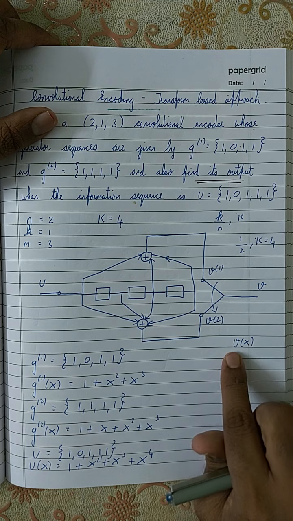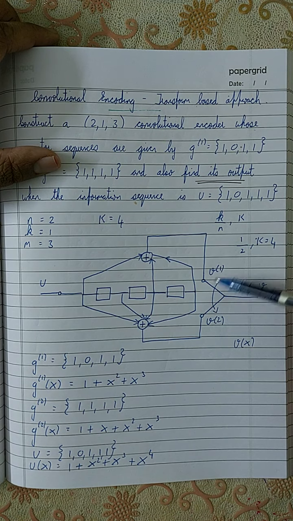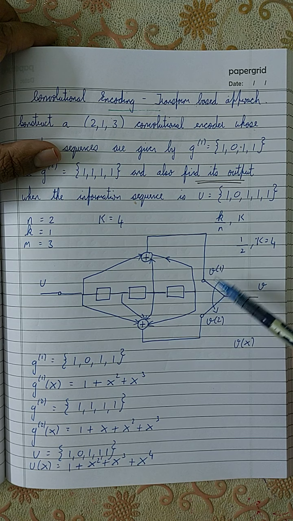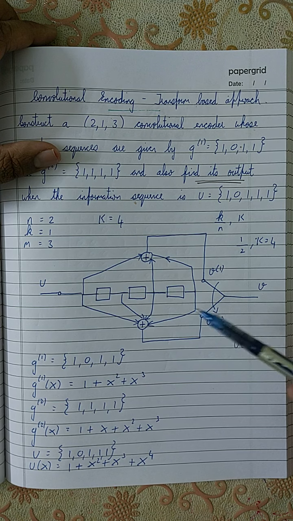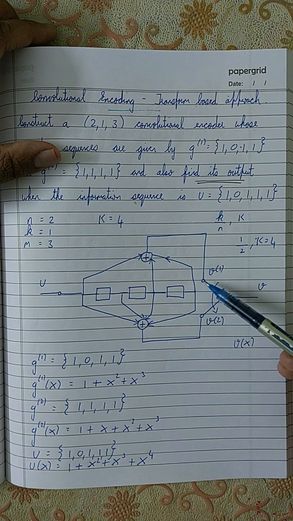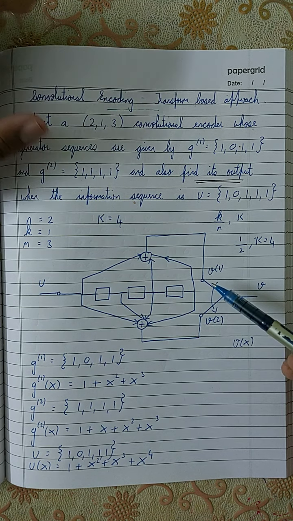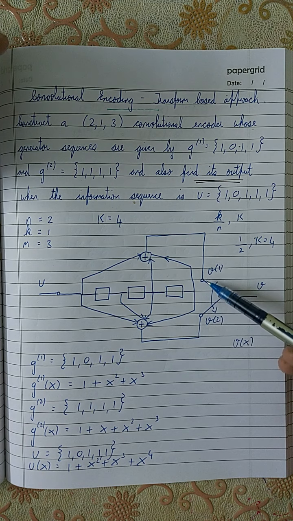The equation of v of x depends on what kind of multiplexer you are using. If you look over here, the switch changes alternately. First it will be over here, then over here, then over here, then over here, which means there is a delay. When the switch is in position 1, it takes the value of v of 1, and after a delay, that is, after going to position 2, it will take the next value of v of 1.